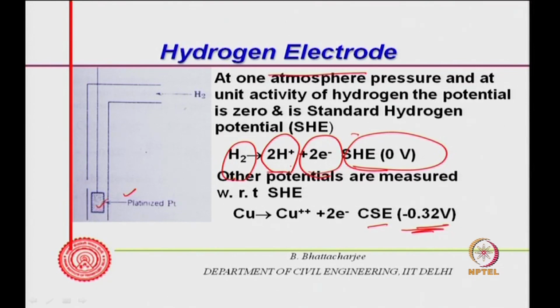So, if you measure with respect to the copper sulphate reference electrode, and you want to express it in hydrogen electrode terms, you have to make an addition or subtraction as required. If the direction is copper plus 2 electrons going to copper, I will call it plus 0.32 volt, and if it is copper breaking down to copper and 2 electrons, I will call it minus 0.32 volt, depending upon which side the electrons are.